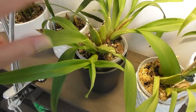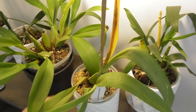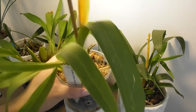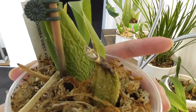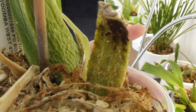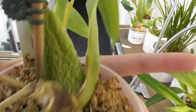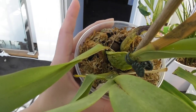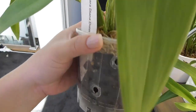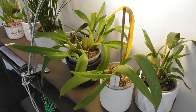This is Bolara Diana Done and it has been going downhill for months and months. It was doing well before I left for my honeymoon overseas, but since I came back it's been doing terribly. The back bulbs are completely shriveled up and it constantly gets little bits of scale on it. For months now it hasn't done very much at all. Let's get these ones downstairs ASAP, get them out of the pots, and see what's going on.